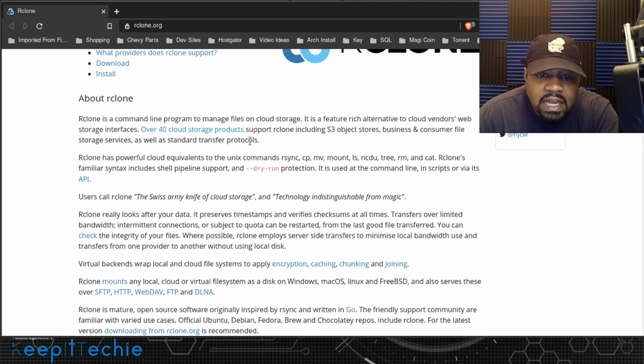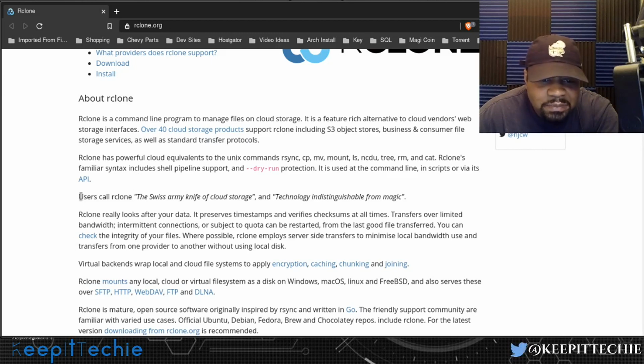Over 40 cloud storage products support Rclone, including S3, object stores, business and consumer file storage services, as well as standard transfer protocols. Rclone has powerful cloud equivalents to the Unix commands like rsync, copy, move, mount, ls, ncdu, tree, rm, and cat. Rclone's familiar syntax includes shell pipeline support and dry-run protection. It is used at the command line, in scripts, or via its API.